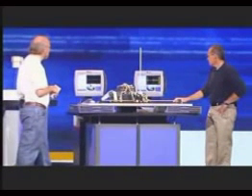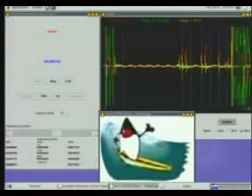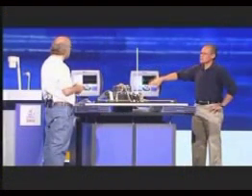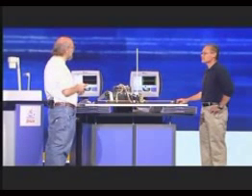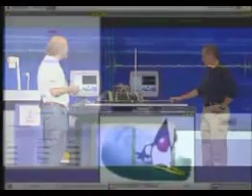One thing I want to show you is that in the RTSJ we know that there are threads that you can write that aren't affected by GC. Just as a visual demonstration of that — all of this GUI, the applet, the graphing — they're all running on the same VM. We do non-real-time and hard real-time on the same VM. That applet is doing some weird image scaling just to gratuitously consume CPU cycles. There's occasional GC going, and you notice that no matter how much computing or GCing is going on, it never actually drops the pendulum.